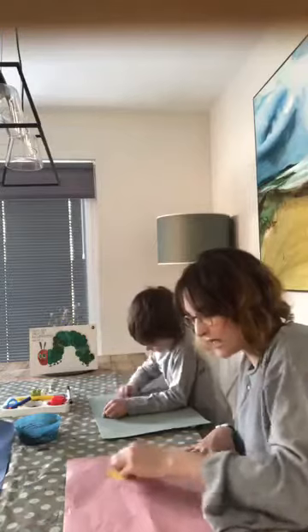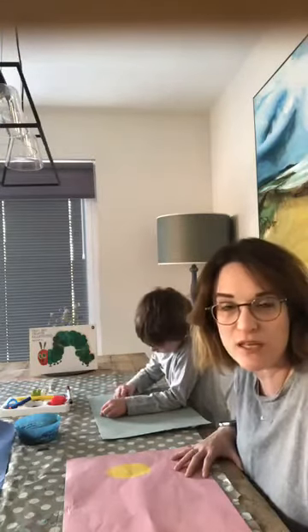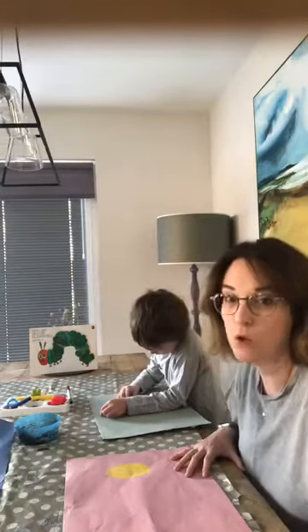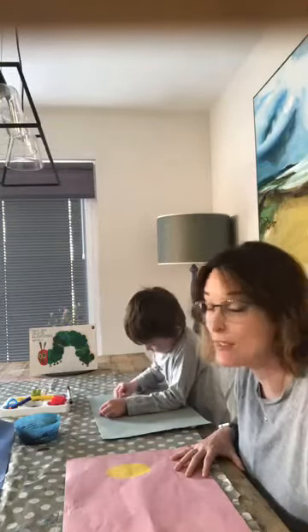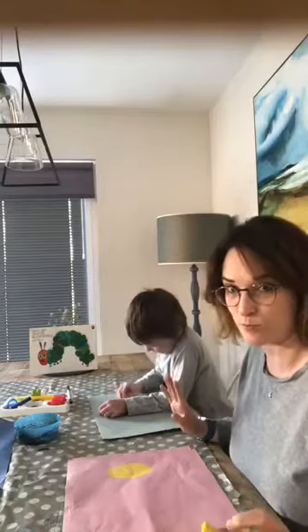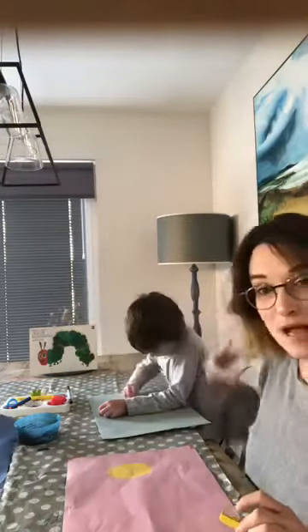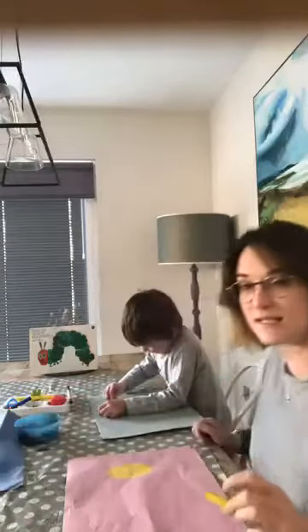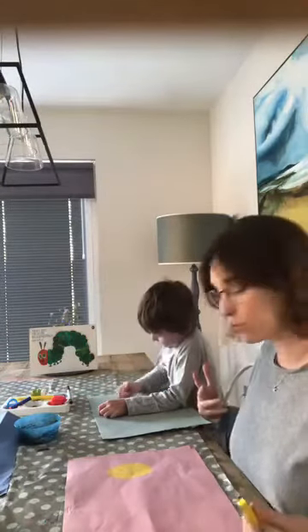We are using chalks today, which as you know are the messiest thing in the art room — they're very, very dusty and create a lot of mess, far messier than paints. So be really careful with the chalk. Sit up nice and tall in your seat. If you want to be a proper artist, stand up. If you need to get something from across the table, ask to have it passed to you — don't slouch over to get it. Good posture when you're doing this.